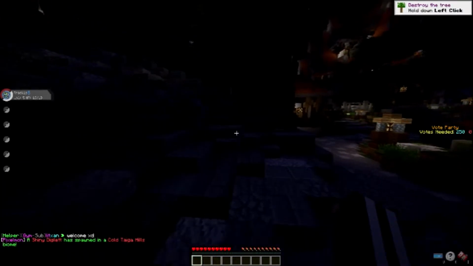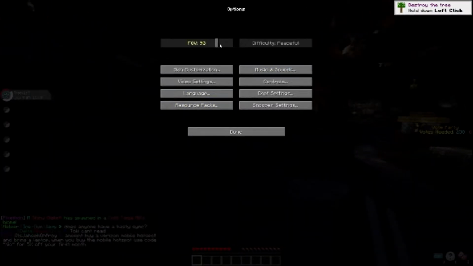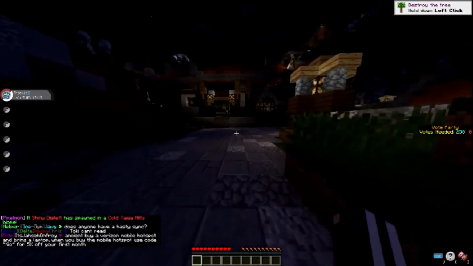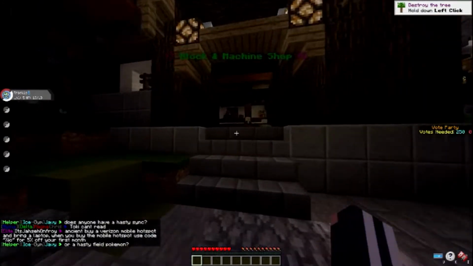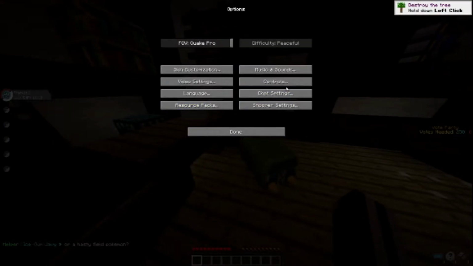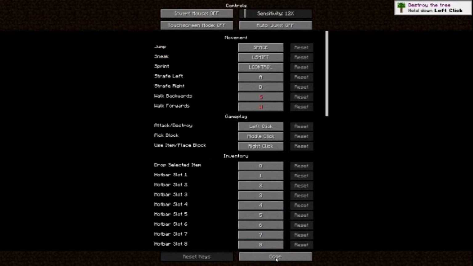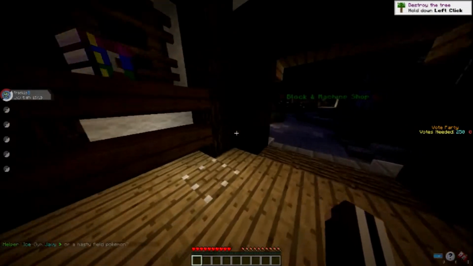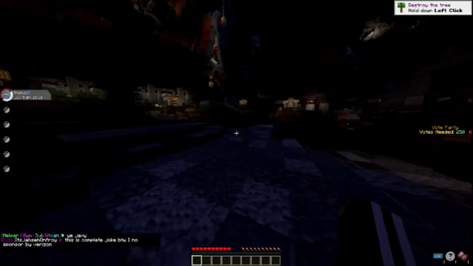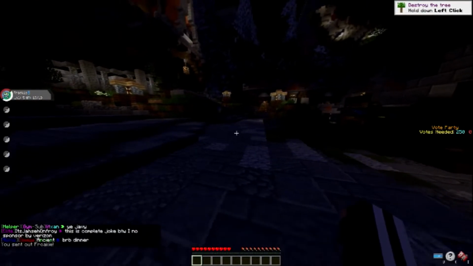Shiny Diglett has spawned in Cold Tiger Hills. Will it be Alolan? Okay, so you guys are gonna have to know a bit of Pokemon stuff here, because I'm not gonna explain everything. Because I don't really want to explain everything. Oh God, am I crashing? Okay, no. Okay, it's been a while since my computer has gotten up on anything.